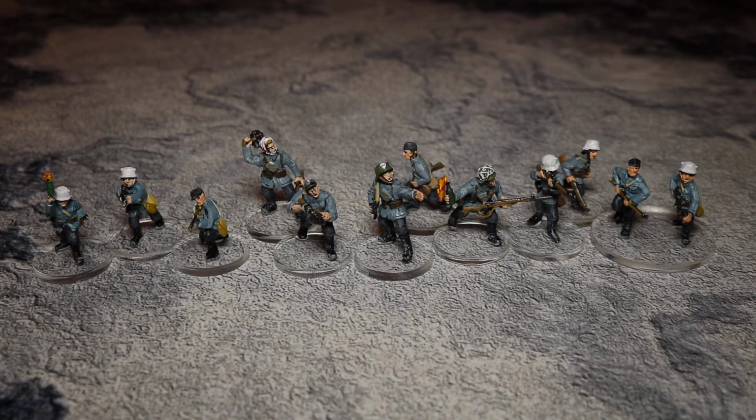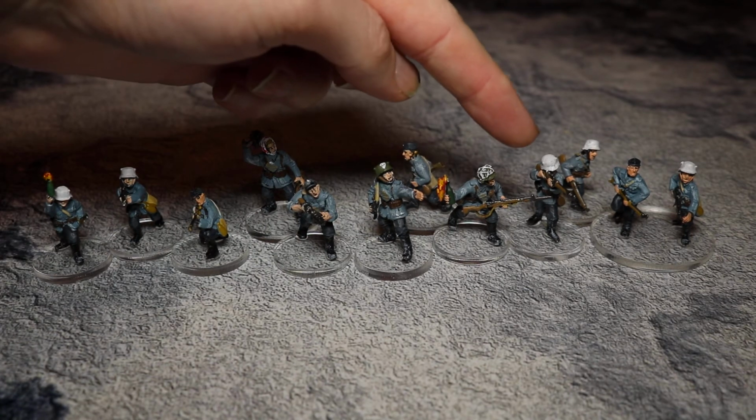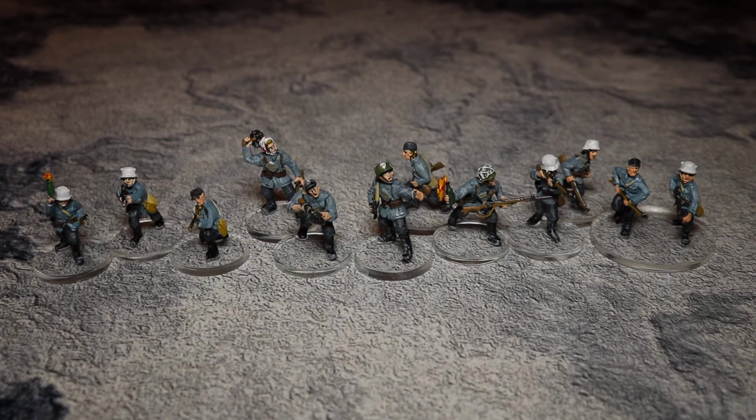I like the Finnish helmets because they're like the World War I German helmets. Wow, they have the screws in the side, which is quite cool. The World War I German helmets had a spiked top. That wasn't a helmet, that was a cap. It was made out of cardboard. The World War I helmet was the actual tin helmet, which is basically almost the same helmet they used in World War II. But anyway, that's beside the point.